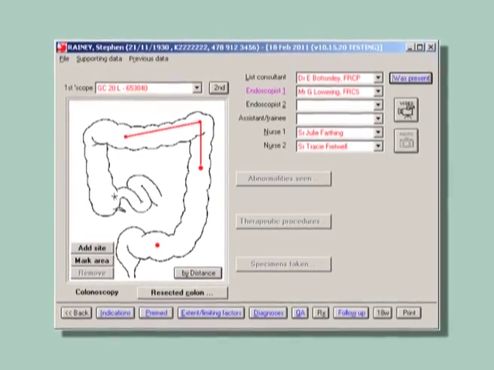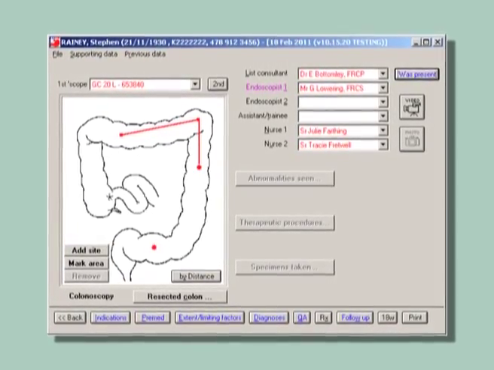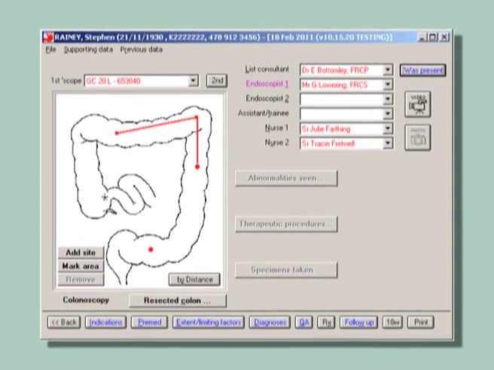One of the main strengths of this software is that we're supporting what is known as the global rating scale. Now, this was a system devised by the gastroenterologists back in about 2004, and its objective was to elevate the standards of endoscopy throughout the UK. The innovations in the software are several, I suppose.